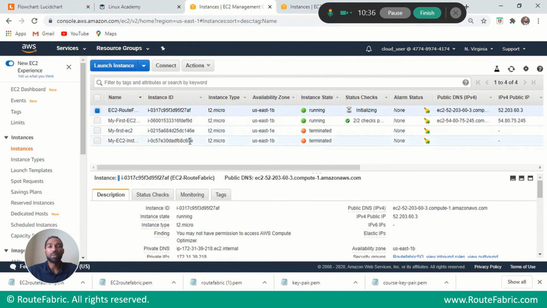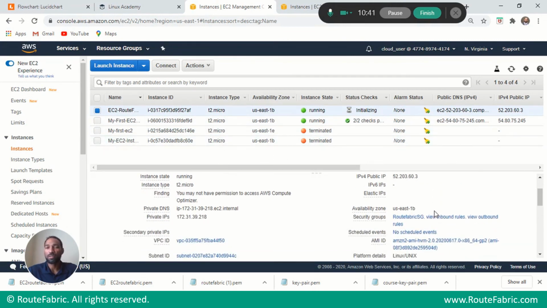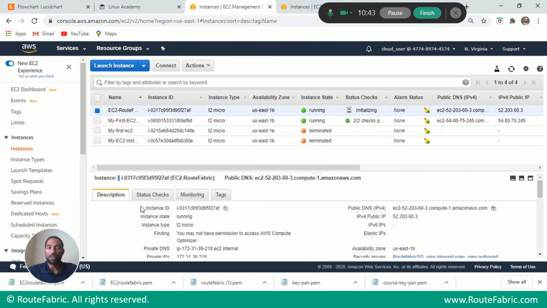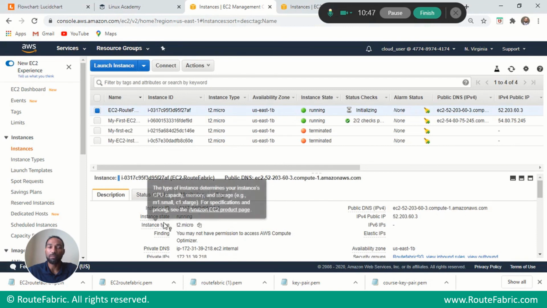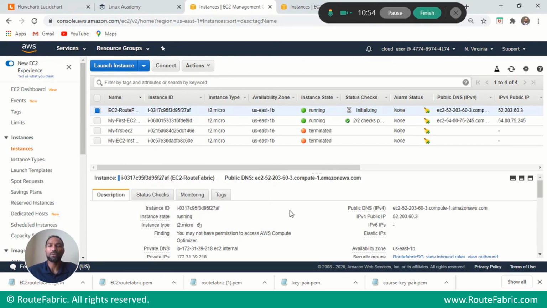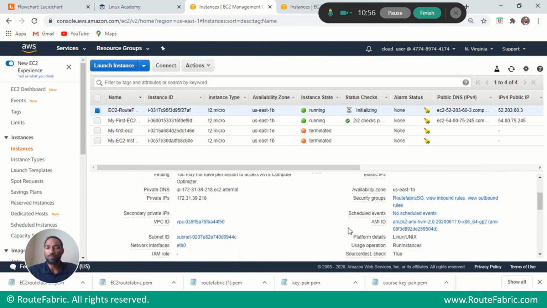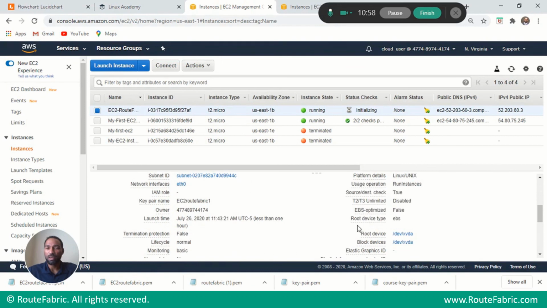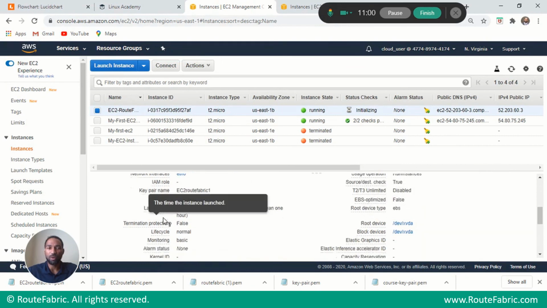Feel free to play around, move around, take a look at the features. As you can see, here's information that we just disclosed. As you hover above, you will get black boxes that will give you information about your EC2 instance and about what's going on. So feel free to do that. Information, boot volume, great.